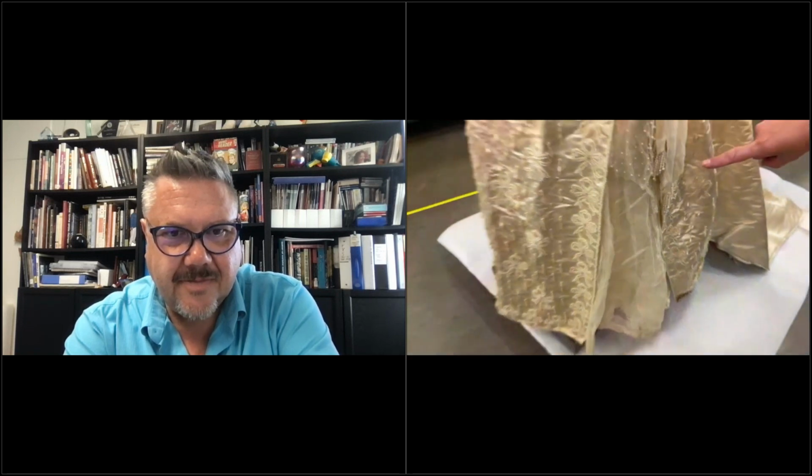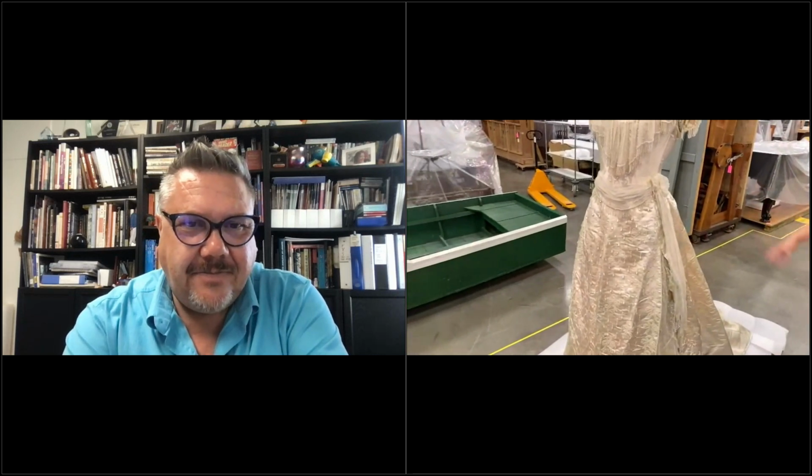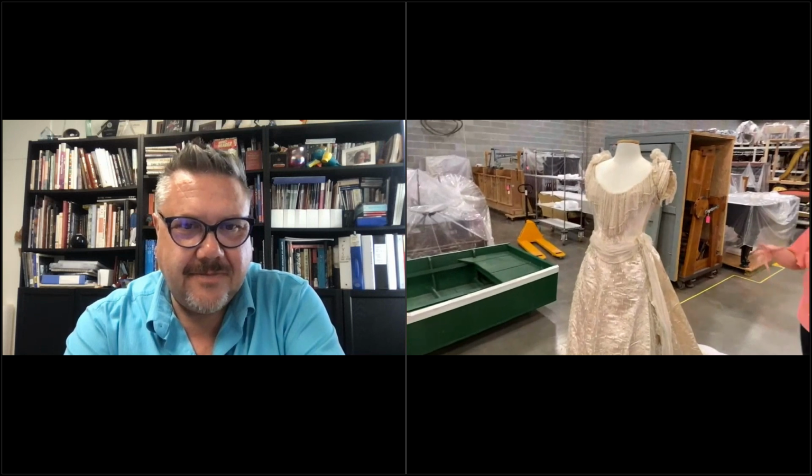with the tiny little seed pearls. Unfortunately, this piece used to go all the way to the bottom of the dress, and somewhere along the line was torn, and so it has that bit of damage. The connection between the bodice and the skirt is actually covered by this little covering here of, I'm losing this word right now that I want. But that covers it quite a bit. And of course it has a full bustle and a long train. A lot of the connections, the hooks and all of those, are just not usable. So it takes a little bit of art and trickery to try to get this dress on a form.